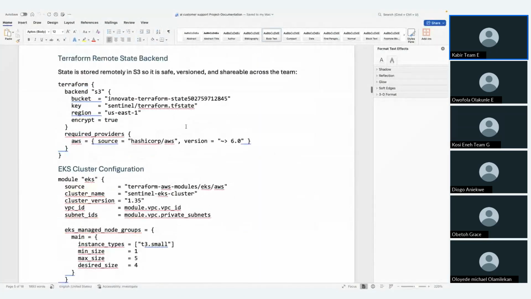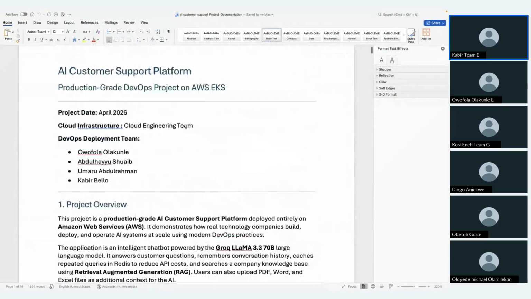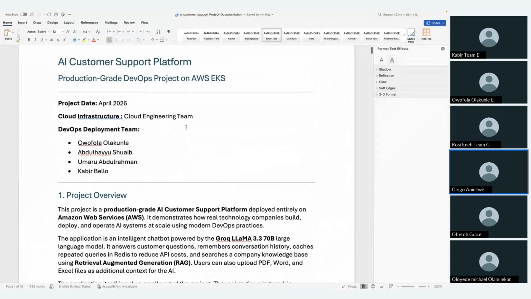I don't know if my screen is visible enough. We can see your screen, Kavya. You can see my screen, right? Yes. Oh, okay. So thank you.